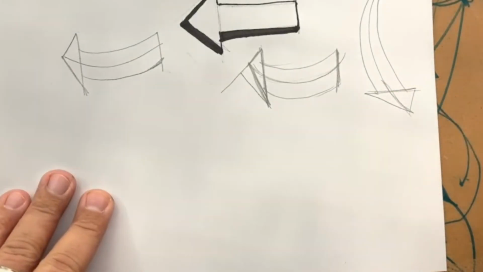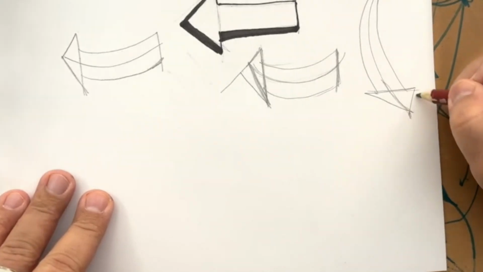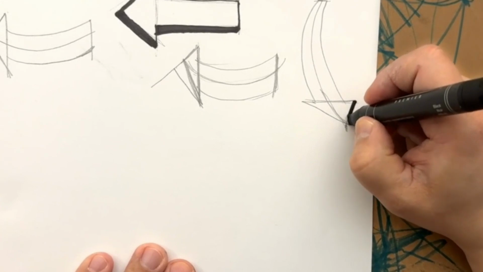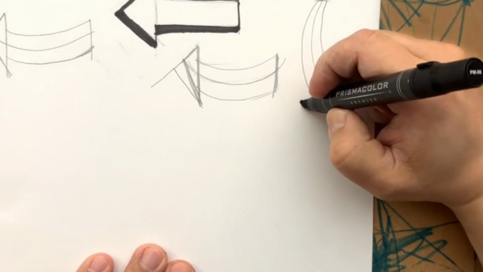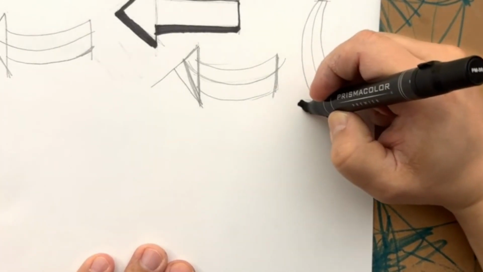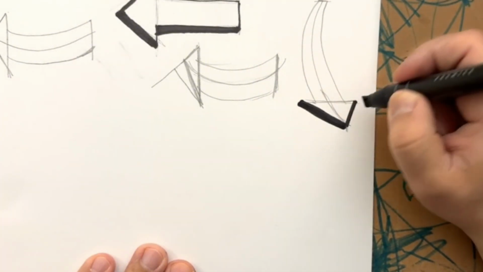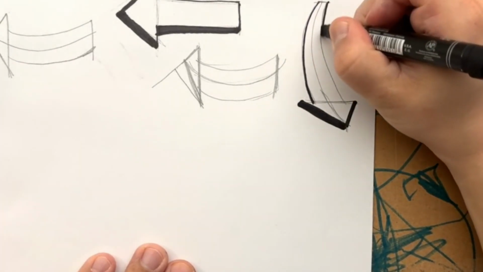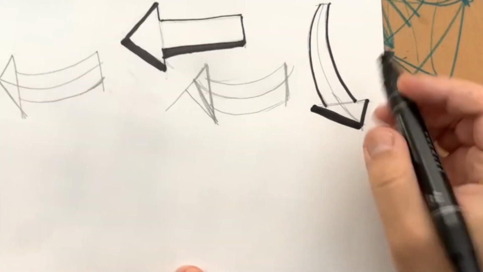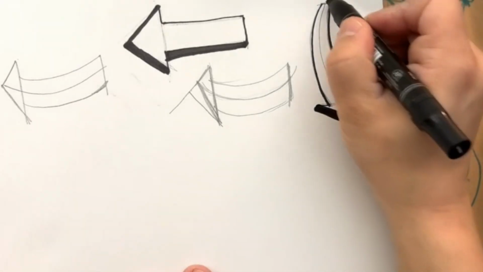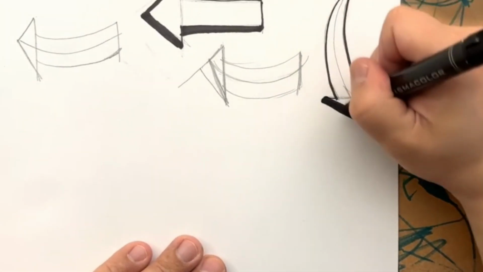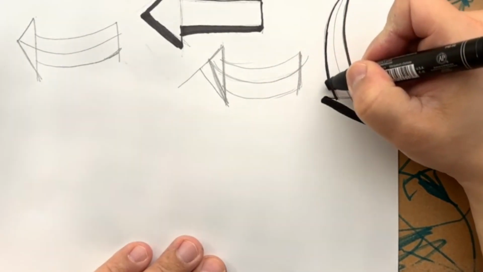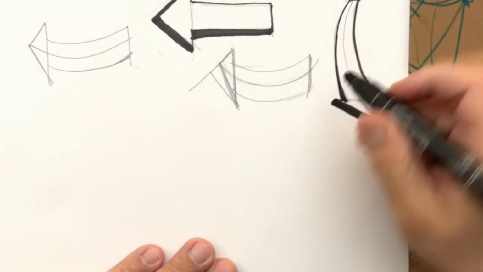So if it's coming towards us from a distance, we're going to have the thicker edge we're looking at. We're going to have the thicker edge right there. That's our thicker edge. And then we're going to go thinner to thicker. Thinner to thicker. Just like that, okay? That's how we do that. We're not going to really see much of the edge from the distance, but about halfway through we can thicken it up and show that, hey, that's the thicker block, you're part of this arrow.